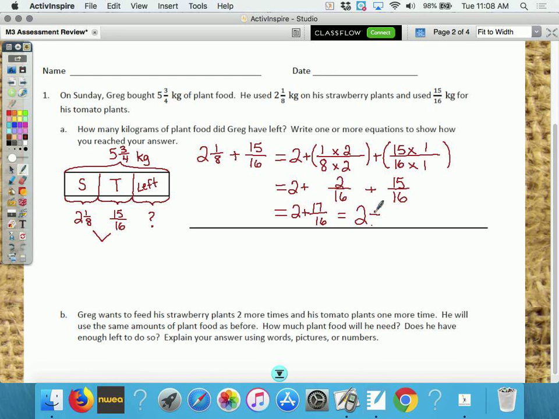So instead, Emily, what do I need to write? 2 plus a whole plus 1/16 equals 18. Okay, so 2 plus 1 whole plus 1/16. So it's going to be 2 plus 1, 3 and 1/16. Okay, is that my answer? Do I circle it? No. That's only my answer for here, isn't it? Yes.